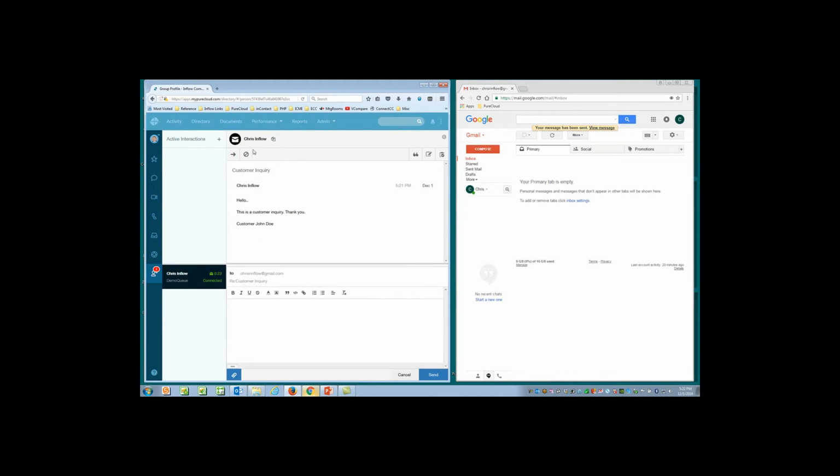You notice that the email is in the same pane and interface that the agent used for the telephone call. I can go ahead and begin a reply here. And you'll notice that it has the various tools for editing. And in the upper right-hand corner, I do have the ability for canned responses. Again, I can take my notes. And then lastly, I have my wrap-up codes.